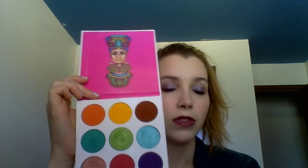No major fallout, no blending messes, nothing like that. It was just really, really easy, fast, functional looks that I could do in 20 minutes when I was getting ready for work. Not the look takes me 20 minutes, no. My entire face of makeup takes me 20 minutes, and my eyeshadow takes me like 5.